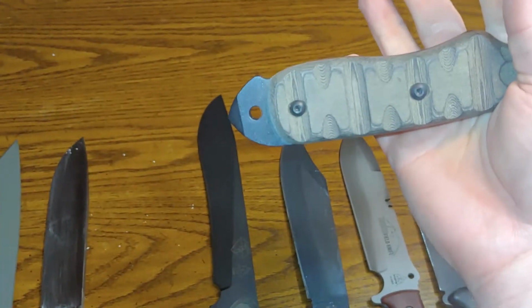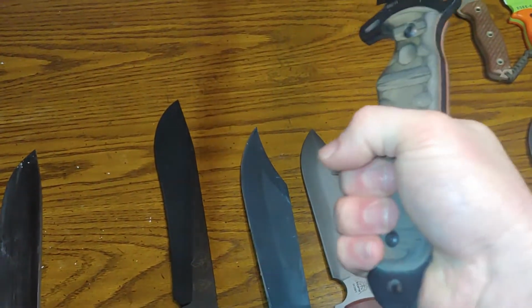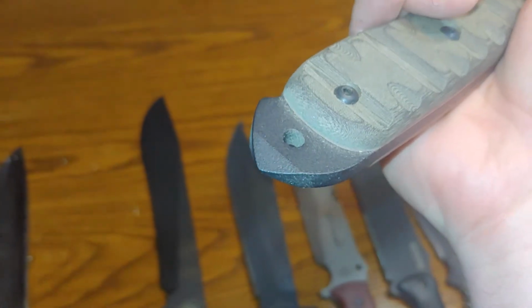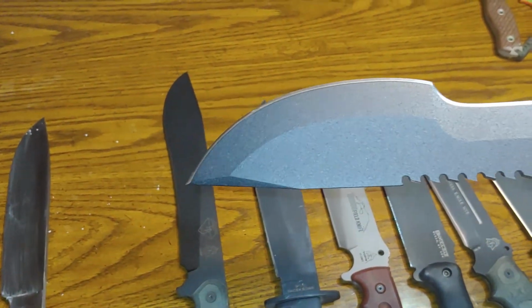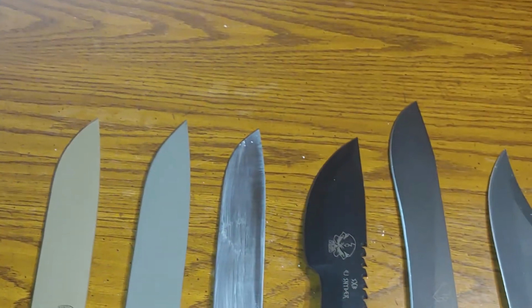It's got Rocky Mountain tread on it, so you've got a really good grip. You can back up on this thing, chuck back and chop, or get up and you've got a kind of a pommel there where you can smash stuff. Got the little red liners. Yeah, very, very nice knife. This was a green knife of mine as well. I got a few of them, I think.